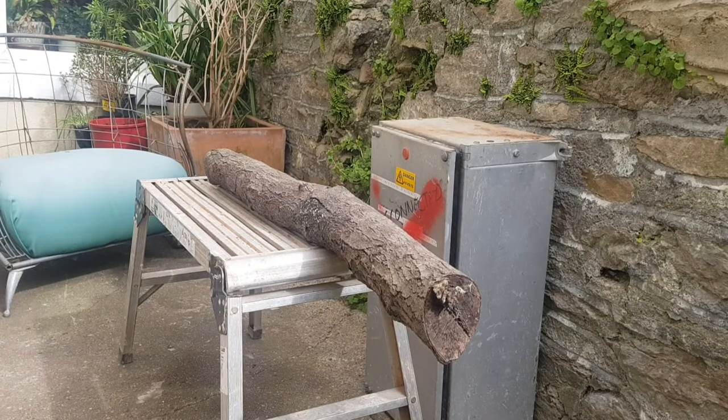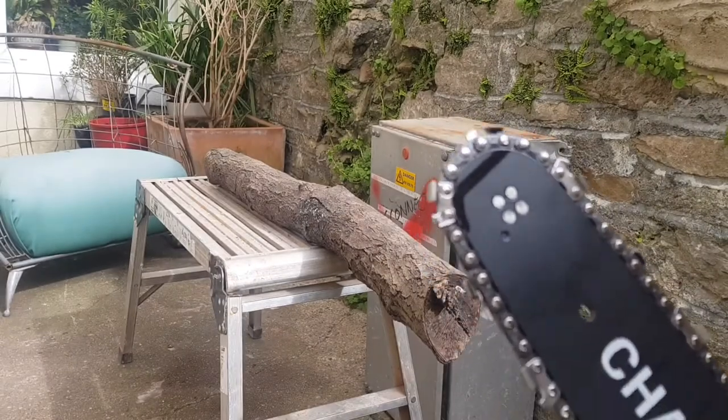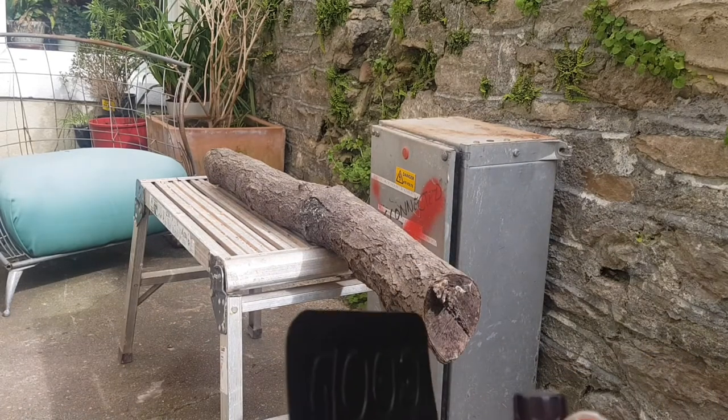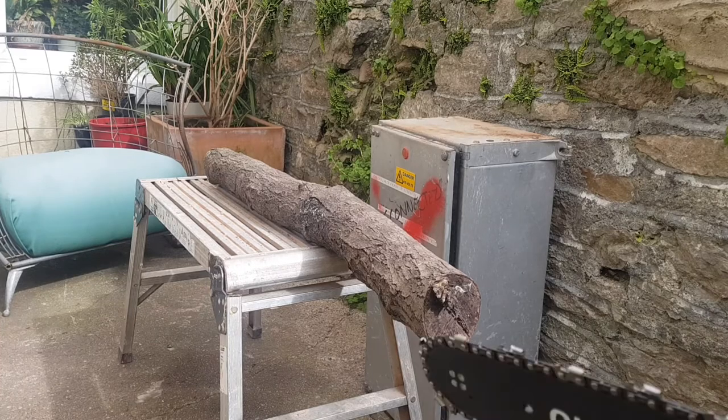Right guys, we're back. I've got a little log set up. We're gonna give this chainsaw a go. I've just put some standard oil on it for the minute because I couldn't be asked to go out and buy chainsaw oil. Should be okay. I'm a little nervous about doing this. I'm gonna have a full face mask on when doing it, just in case. I've got steel toe cap boots as well. I'm gonna try and stand back as much as I can with it. I have to put my foot on it though to hold it. So we'll just see how it goes.